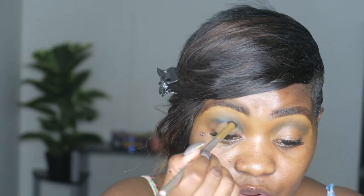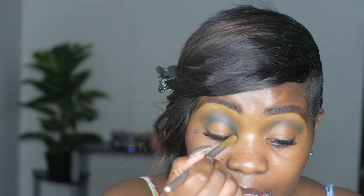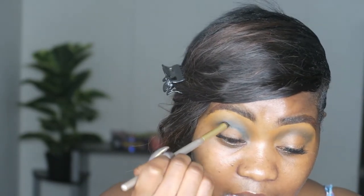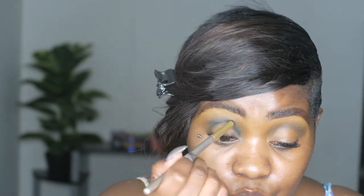I'm going to try and not go all over and instead create a halo eye. Going right into the corner of my inner eye and outside, creating a waving pattern so there's a nice hollow in the middle of my eye. I'm so used to creating a cut crease look, so now we're doing a halo eye — literally just in the crease with this blue, not blending it up or down, just trying to deepen it.